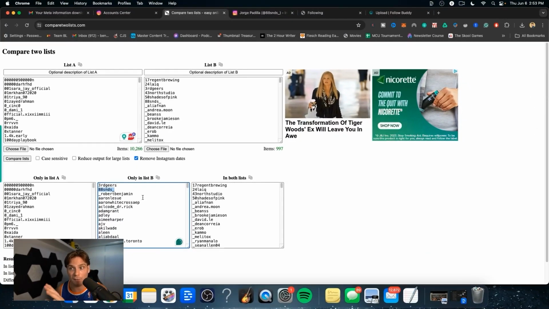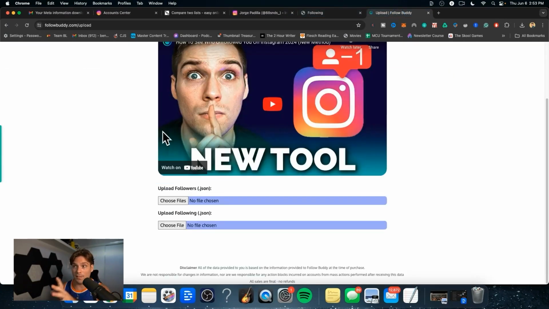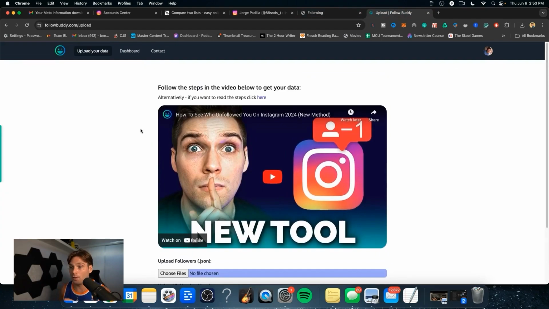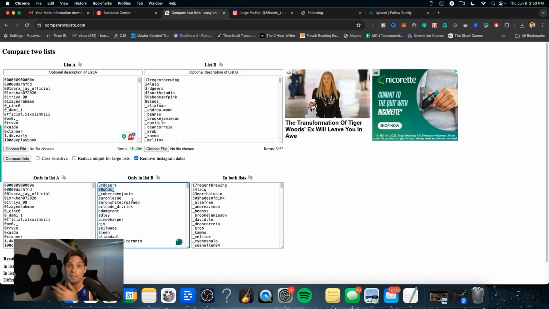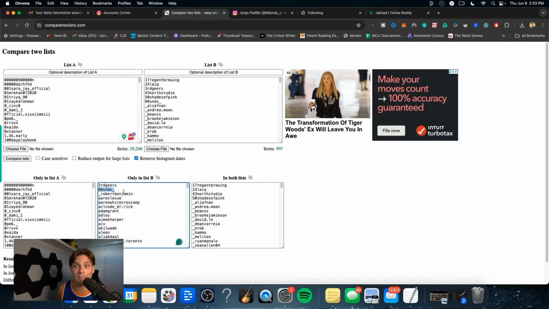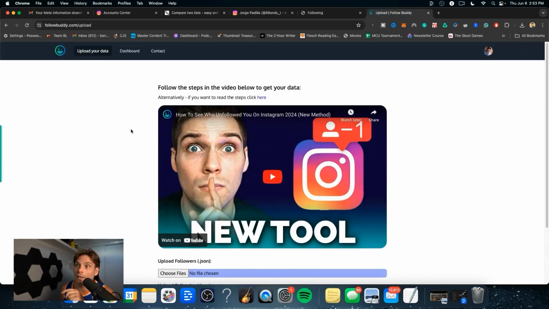But this is the completely free method. We came up with this years ago. It still absolutely works. But if you do want a tool to save you a bunch of time, this is the tool. It's $5 per use, can save you a bunch of time if you want to use it. But if not, no worries, do this. It'll completely work. You're just gonna have to copy and paste these one by one, and it's gonna take a lot more time. That's how you can quickly find, or I don't know how quickly, but you can easily find with a bit of time who's unfollowed you or who never followed you back.